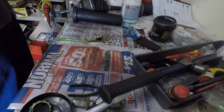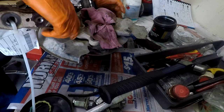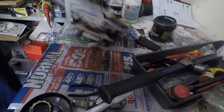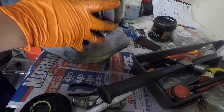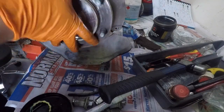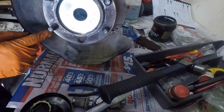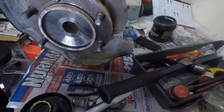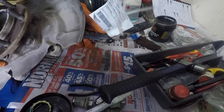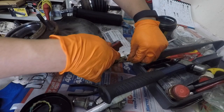All right, let's have a look at the new knuckle. Here's the new knuckle. As you can see, it came pre-fitted with the wheel bearing. The wheel bearing's in good condition. Smooth to turn, no play and so on. You see there's a bit of dirt in here as well that we'll clean up before the disc goes on. It's got the backing plate from the original car. There's a little tag from the wrecker, the vehicle that came off, so get that out.